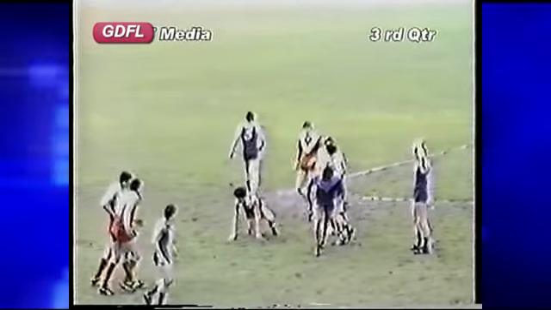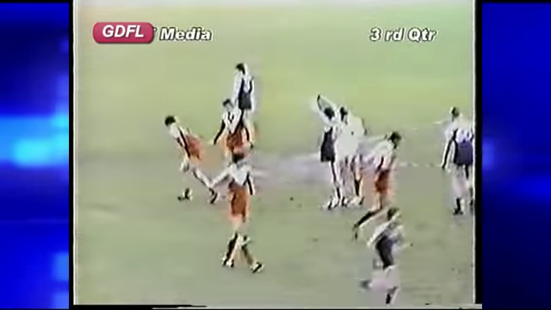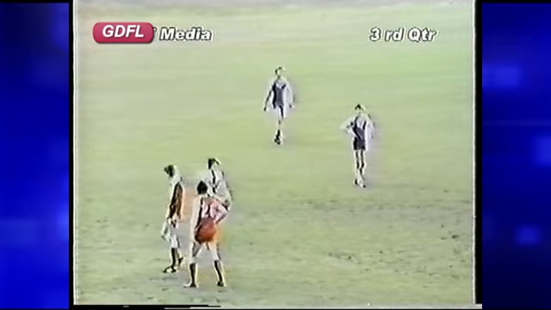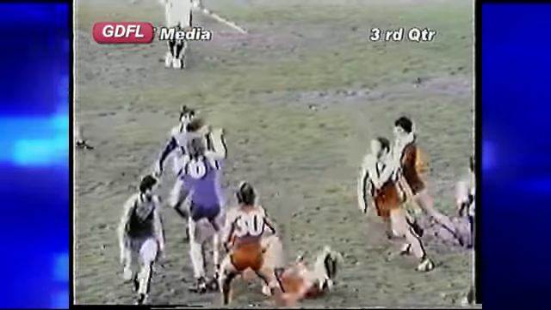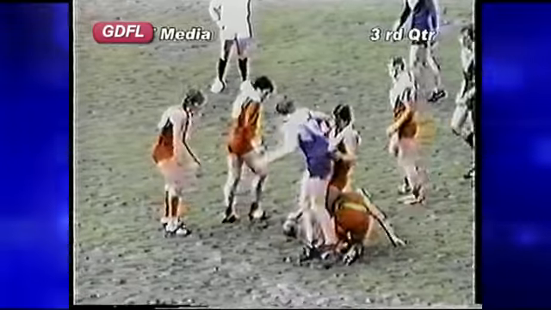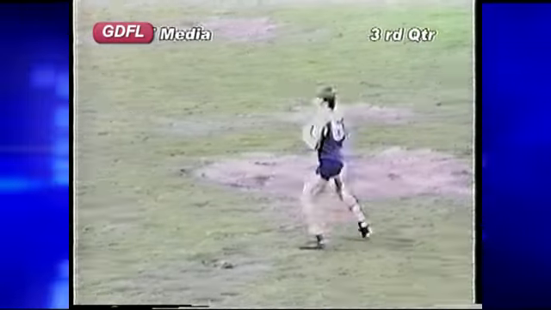Well, the comment was made by the umpire, he's trying to get rid of the ball and you've thrown him to the ground. Well, what else are you supposed to do? That was a very good tackle. The player had the ball. Tycoon. Beaten by Corio again. And Corio takes out another kick. Marked it anyway, but 15-yard penalty.